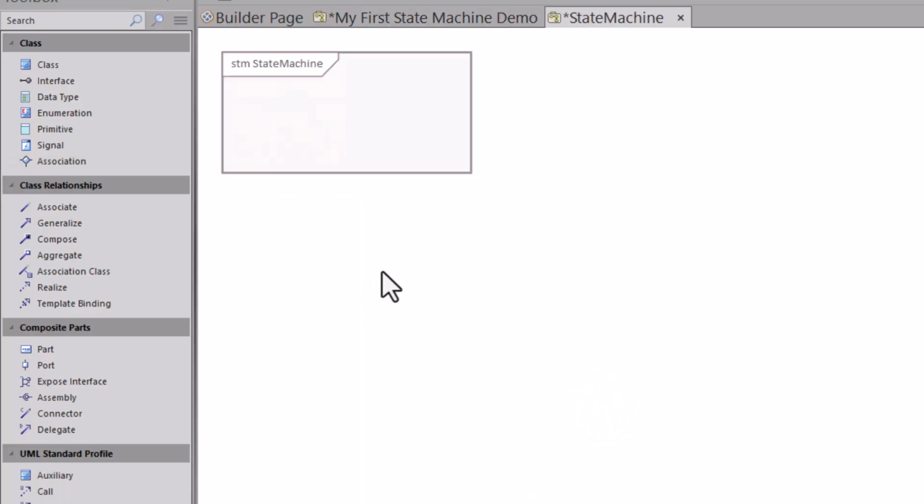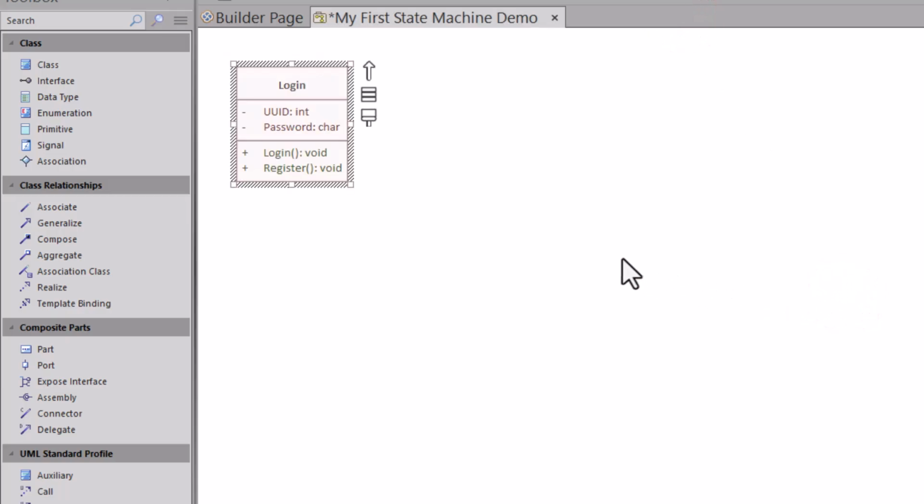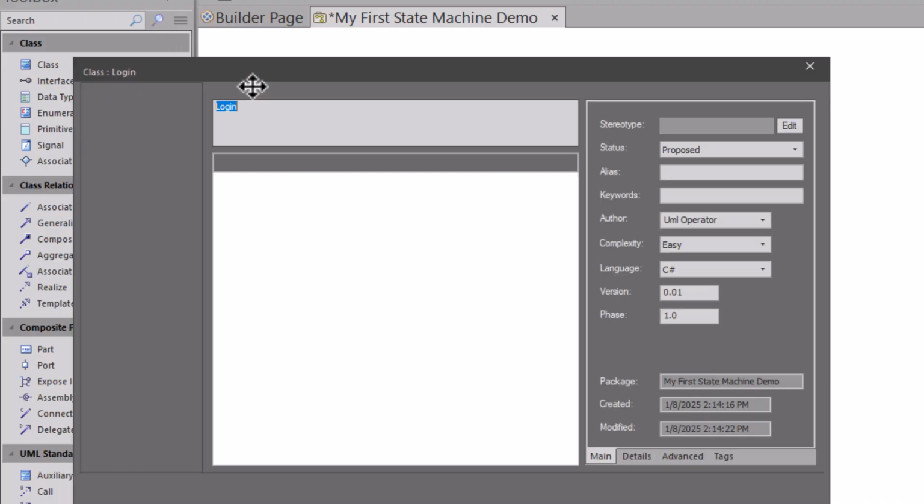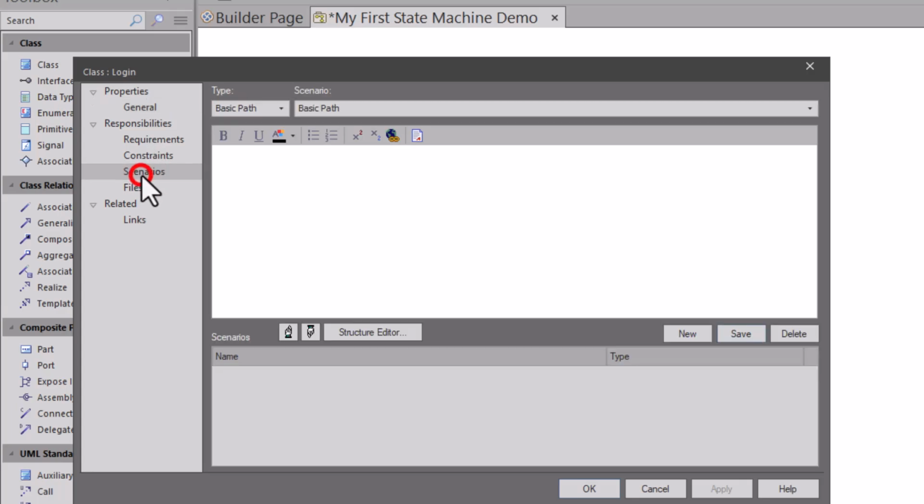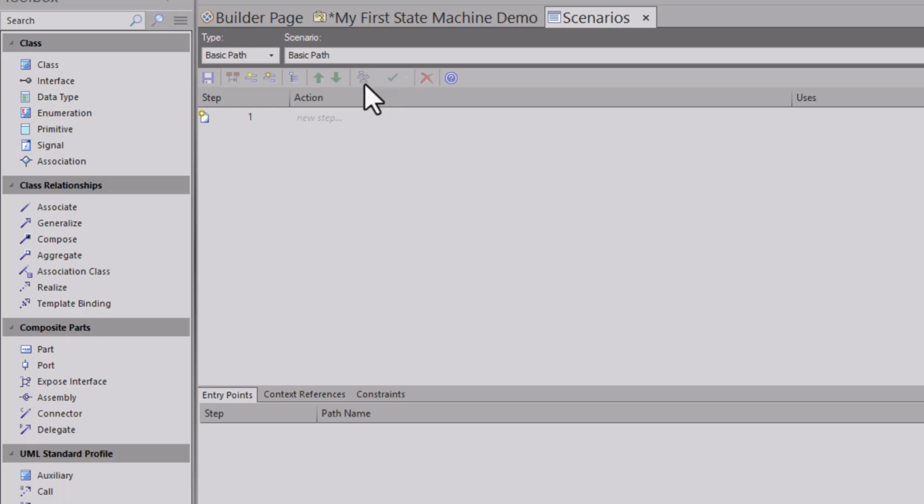You can give that state machine a name, and then you could do state in here. That's another way. And then yet another way is via scenarios from use cases or other elements. You could come in here on your element, build a scenario, and then from the scenario, you're able to generate state machines.